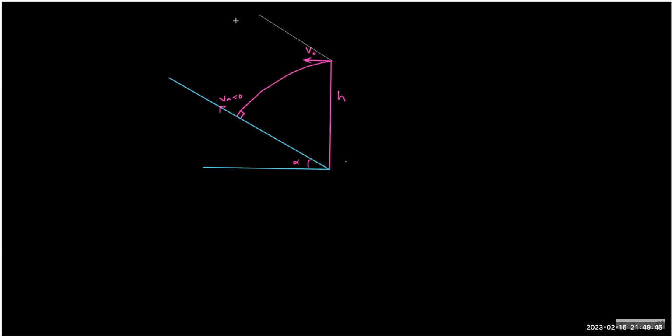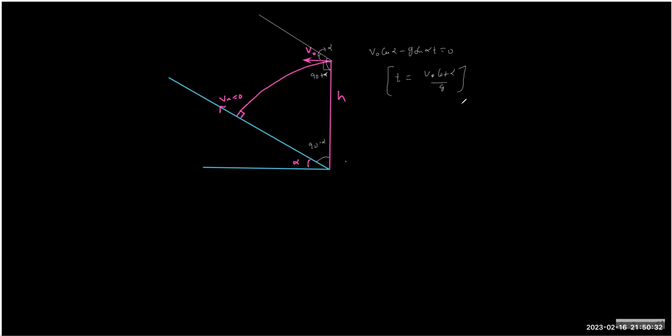If you draw a line parallel to the plane, you can find the component in the very beginning. And this angle is how much? 90 plus alpha. The corresponding angle, what do we call the interior allied angle. So the sum is 180. Because this is 90, this is alpha anyway. Not a big deal. The idea is very simple. V not cos alpha minus g sin alpha into T equals 0. So I got the time of flight. That's very simple: V not cot alpha by g. The first part is done.